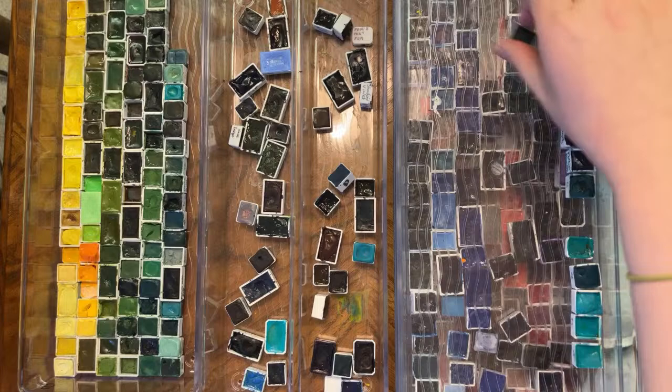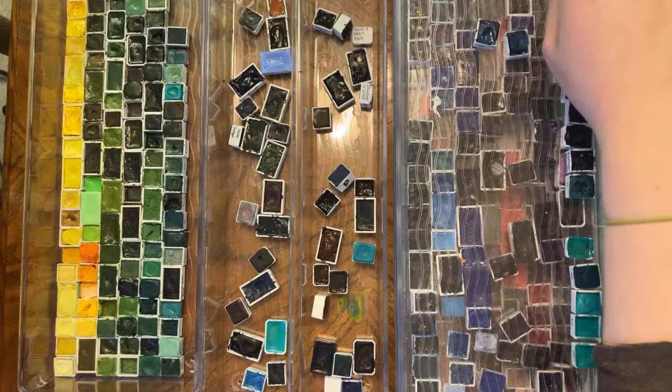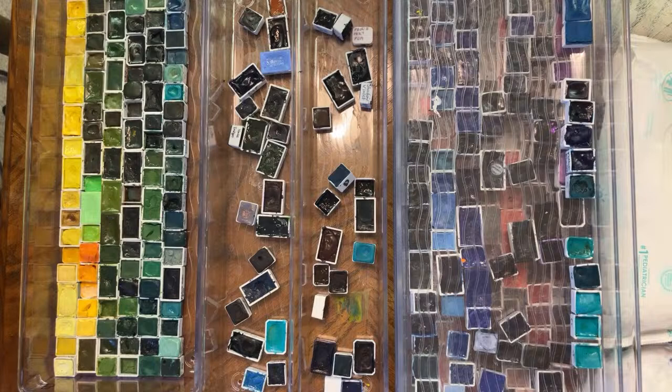Sky. Blue Brown is no longer in my palette because I've pulled it out. Sky should be Breeze, and this should be Verdigris. It is. So I'm adding two colors, but I pulled out three colors. So I actually pulled out more colors than I'm adding back in.